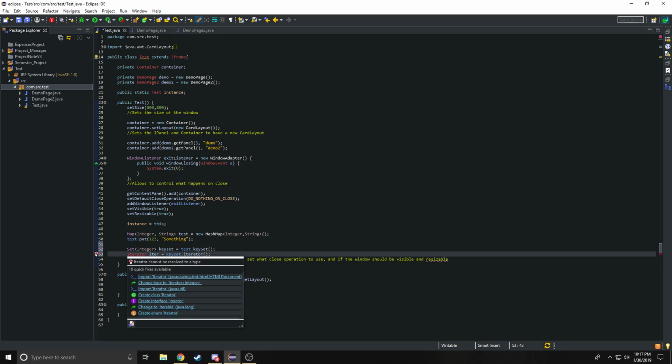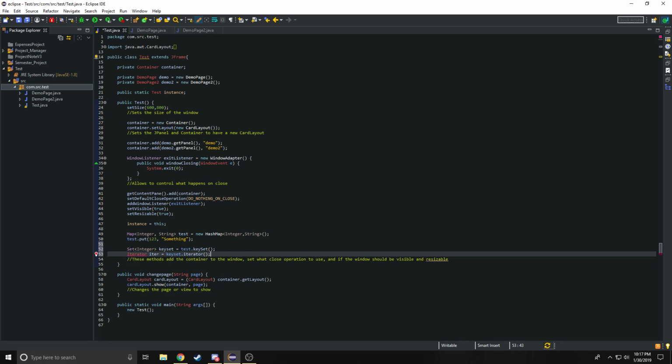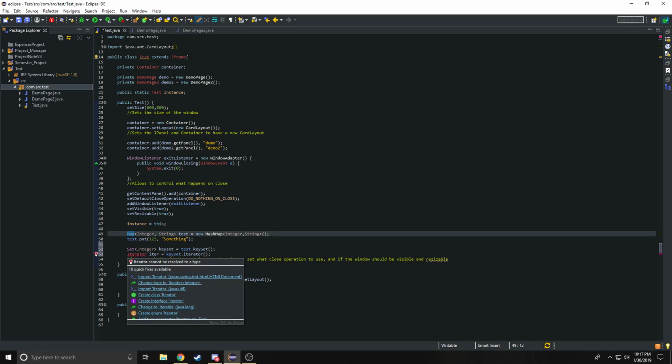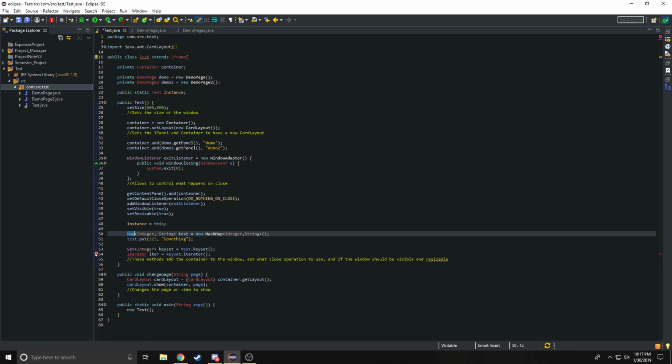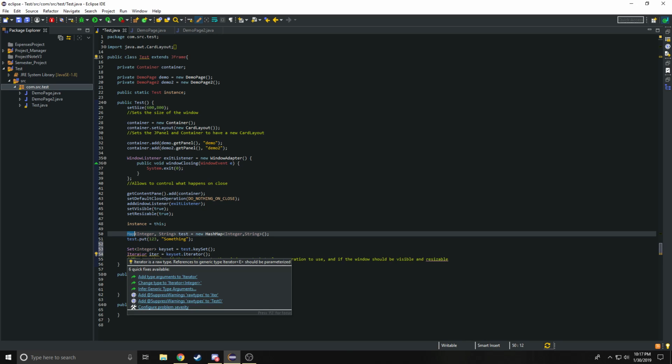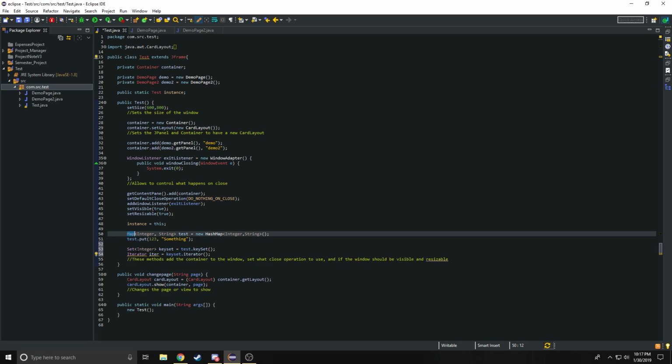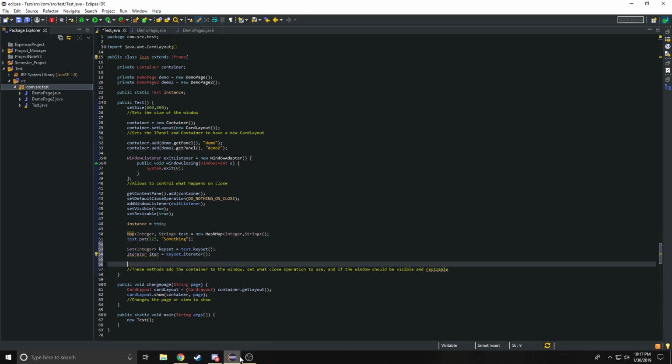Oh, and then one thing I need to mention is if you're writing stuff like map and you don't know what the import is, if you just write it out and hover over it, you'll see import iterator java.awt.swing or import iterator java.util. Most of the time it's the first one, but make sure you read which import you're doing because it might not be the correct one.